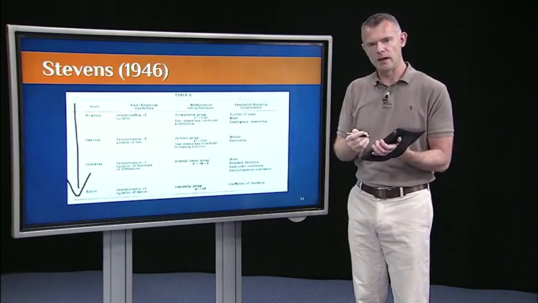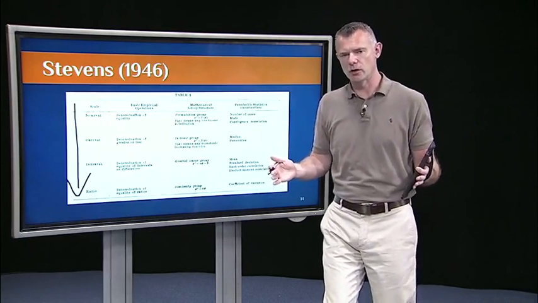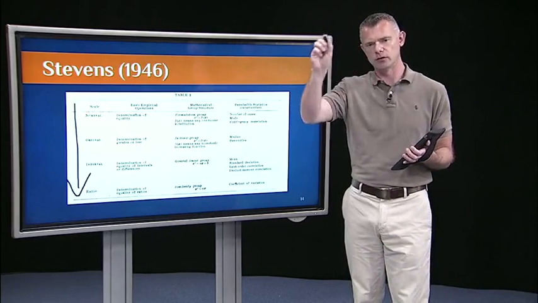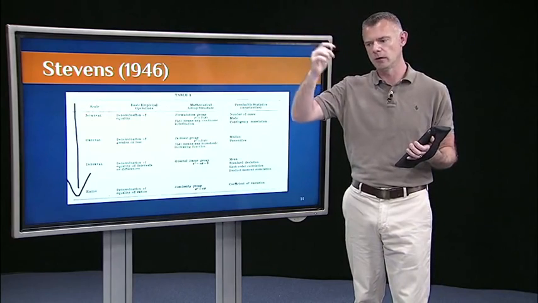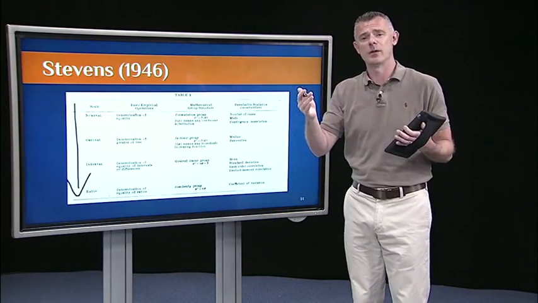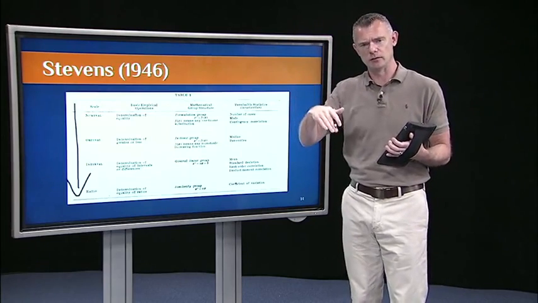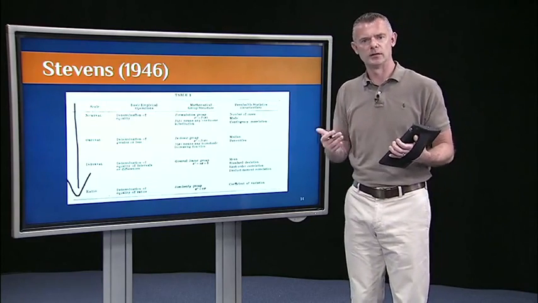So for ordinal, I can ask, not only are you the same or different, but I can ask, are you ranked higher or lower? So do you come from the same or different countries? And does your country have a greater than or less than population than the other student? And so on. With interval, I can ask questions about how, by how much are you different. If I just have rank orderings, so if all I know is you come from the country that has the greatest population, and then I know that you come from the country that has the second greatest population, I can ask, what's the difference in population? That's what interval and ratio variables allow us to ask.